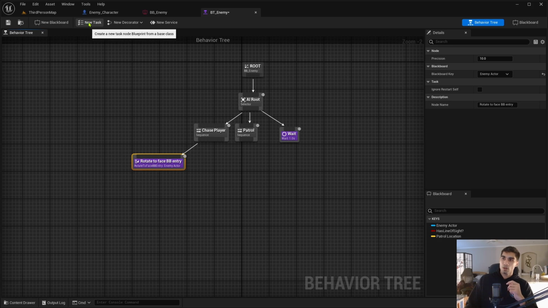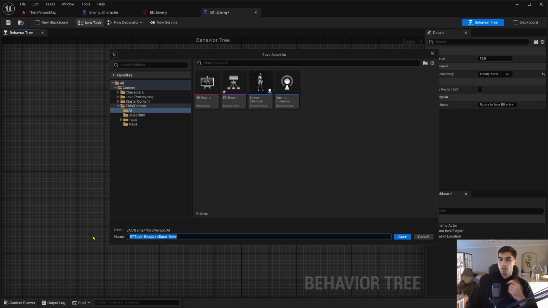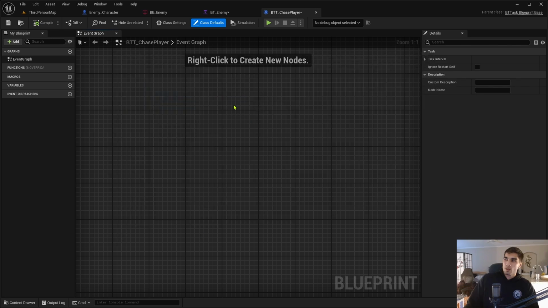So now I'm going to show you how to create our own personal tasks that we create ourselves. So if you click on new task, you're going to just name it whatever you want. In this case, we're going to name it BTT underscore chase player. And press enter here. So we created our BTT chase player, and we're in it right now. This is the event graph. It's called behavior tree because it's a behavior tree task.